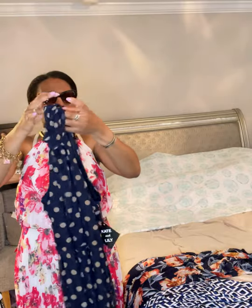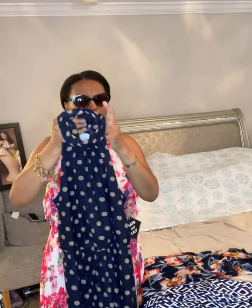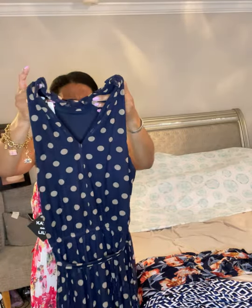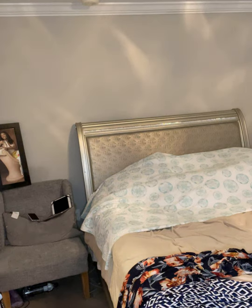So, again, this is one of these dresses that have no sleeves. It's got that choker style neckline. It's free flowing, but it's definitely going to showcase that figure of yours. And this is a size 6, again. It's by Kate and Lily. Yeah, this is going to be cute. It has a sash there. So let's get into this. Okay, guys. So I have to take this dress off.